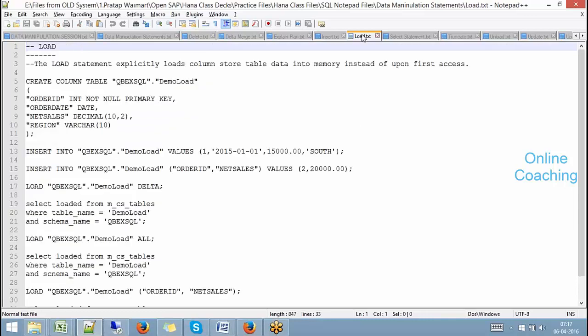Next. Load and unload. Hello? Yeah. So once you delete the record from the table, we can call rollback, right? Where does that record come from, sir? When you do a delete, it does not remove the record completely. It will only mark that record for deletion until you do a commit.